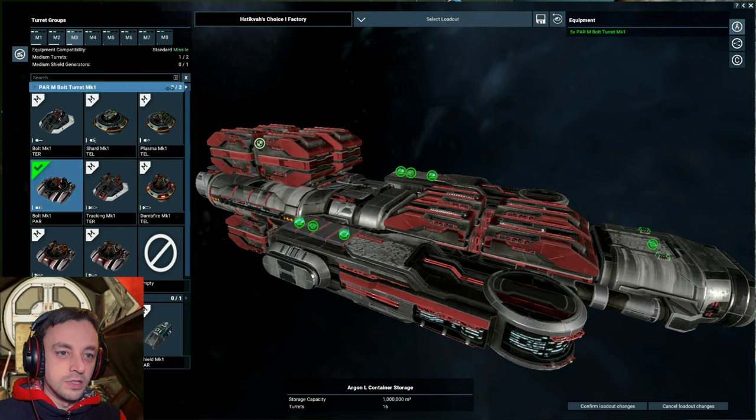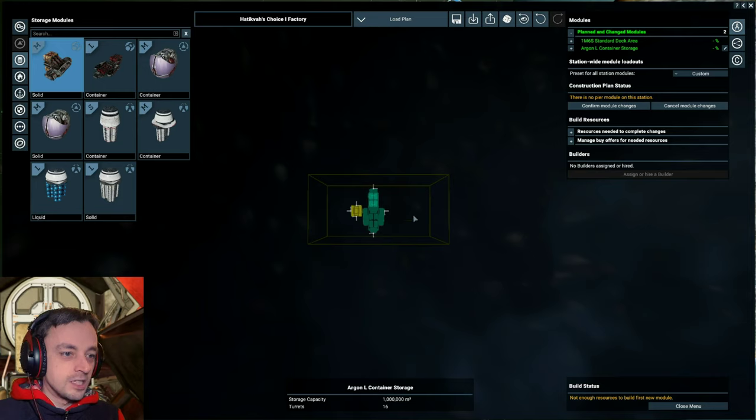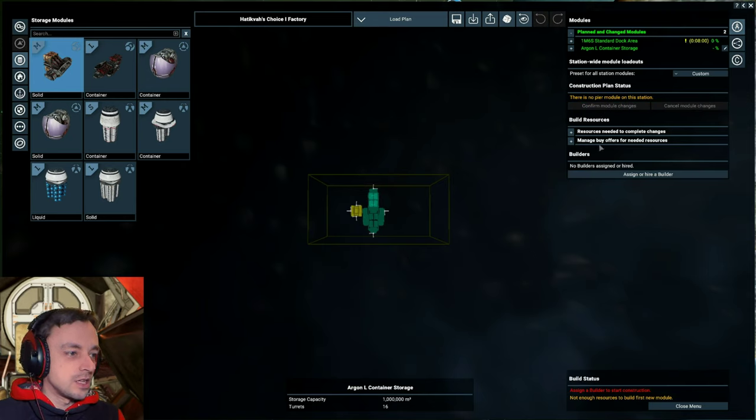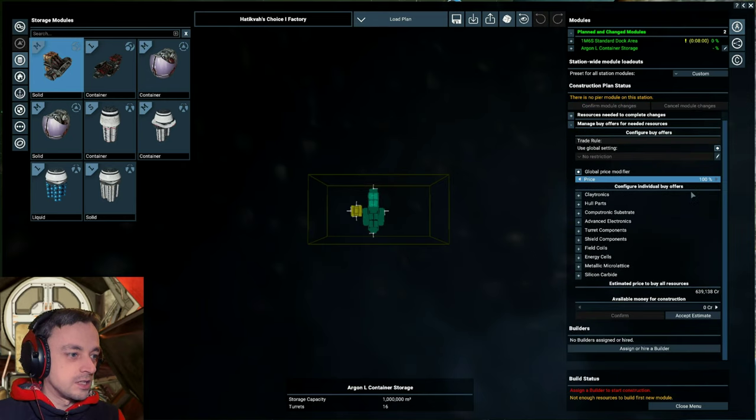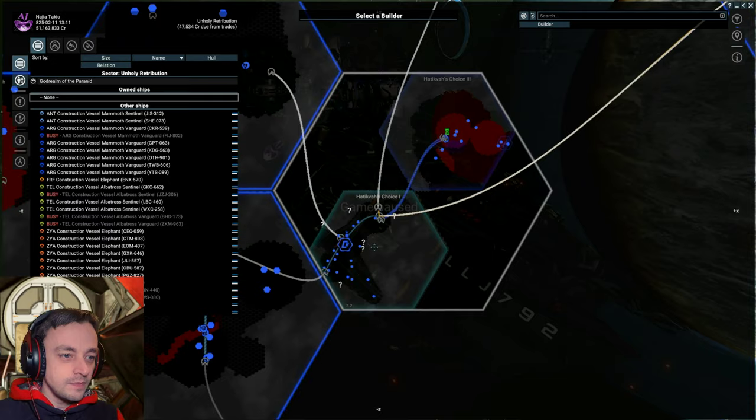2, 4, 6, 8. Yes. And 10. Wonderful. Okay, so confirm loadouts. And their defense station consists of a dock and a large container. I know, it's a large container thing, and I shouldn't go for the large container thing because it's awful. But it's also what we've got. So we've got that, and we're paying like next to nothing for this place.